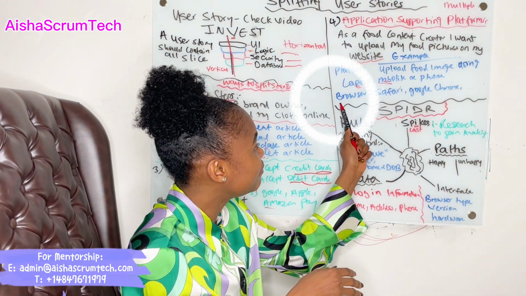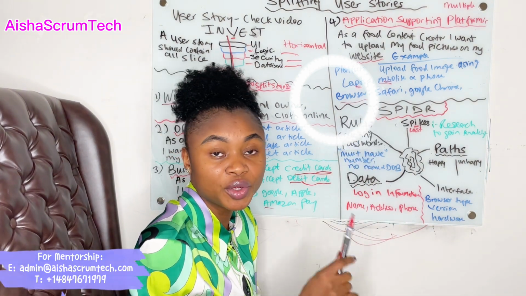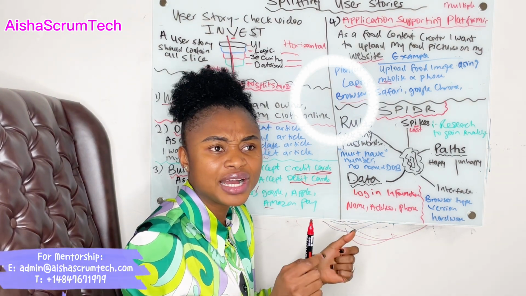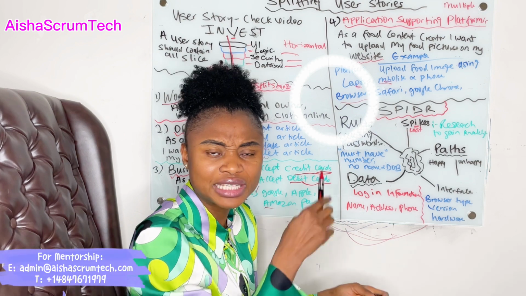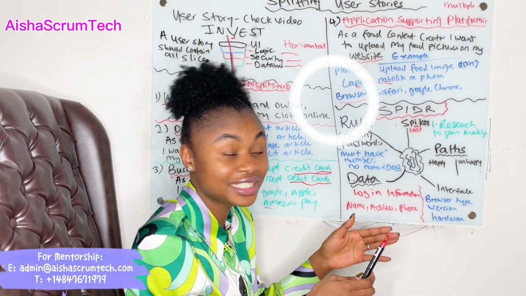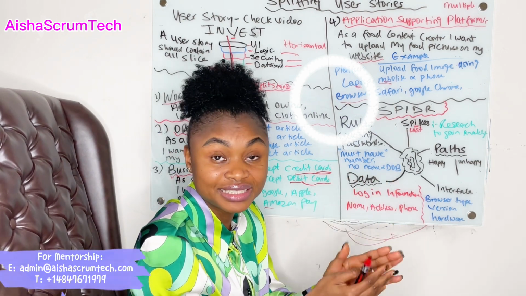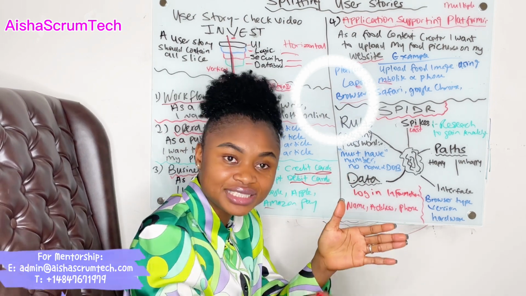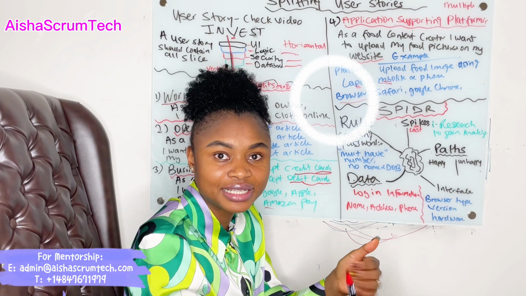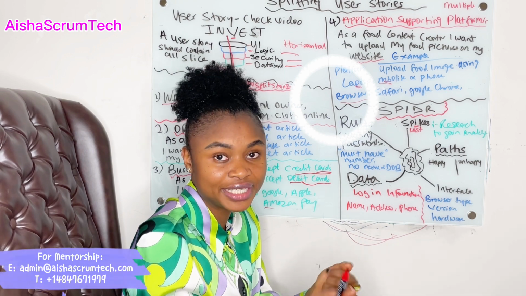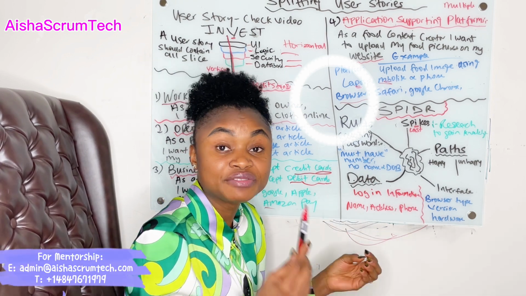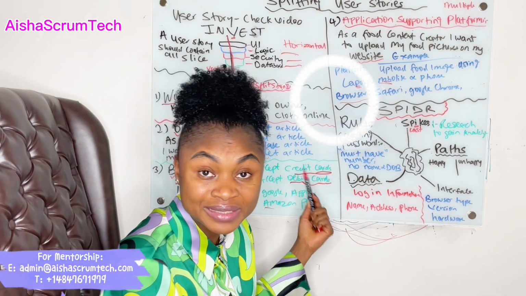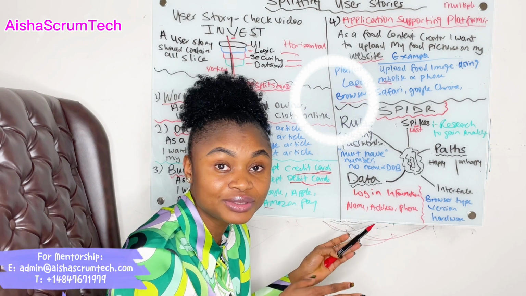And the next thing I have is browser type. So we all know we have Safari, we have Google Chrome, and we have Internet Explorer. Those are all different types we can focus on. But instead of having all of this written in one user story as a website, we can further split it and focus on the particular platform. So that's very, very important. Those are the techniques through my research that I found helpful for splitting user stories.